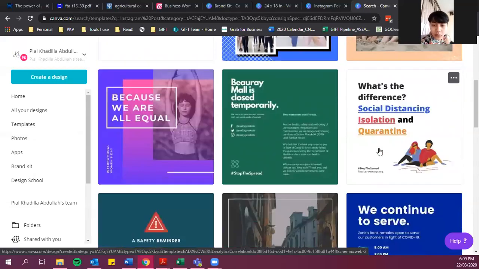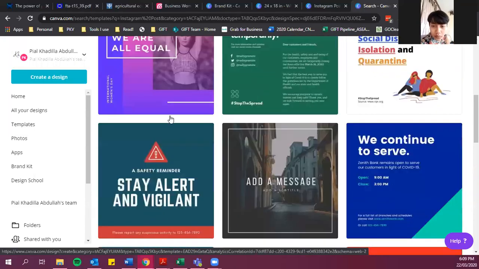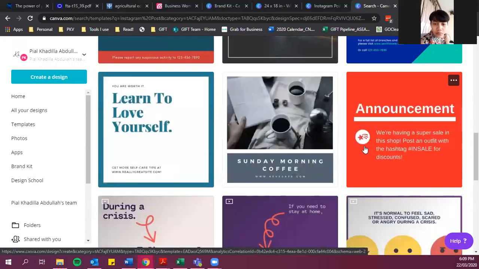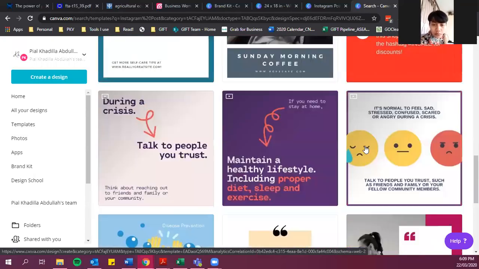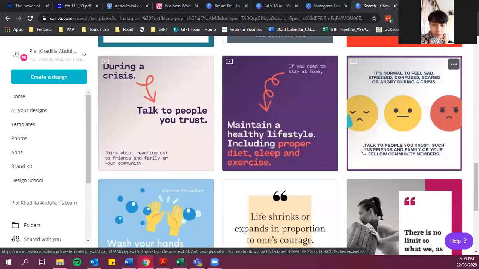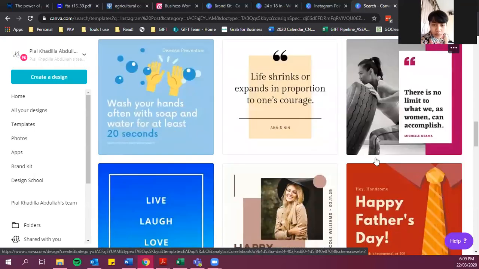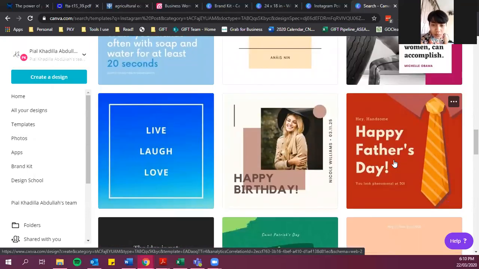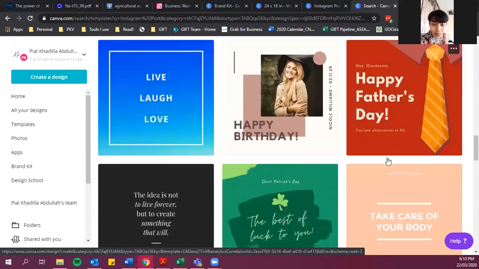For people who don't have the eye for design, they can be inspired by the pre-made templates which are here. This is really good because not a lot of people have that creative designing eye. So it's always good to have a look here. You can also go to Pinterest and look at how people create their designs and then find inspirations from there and then come back here.